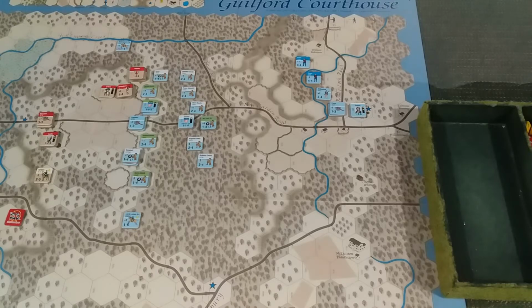Withdraw plausible. Table 3, sorry. Die 8. Die 8. Here we go. And we roll a 5, which is attack on echelon this time. And for the Americans, no leader. Withdraw is plausible.